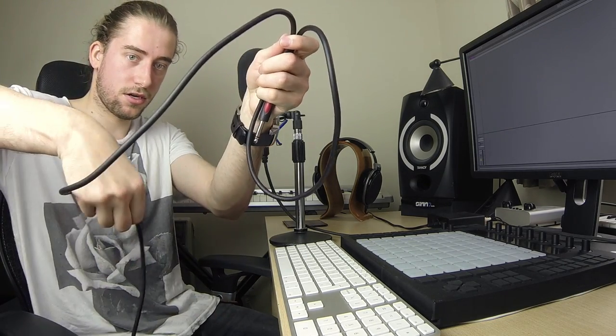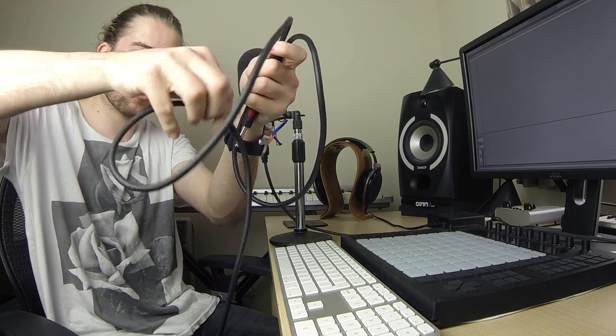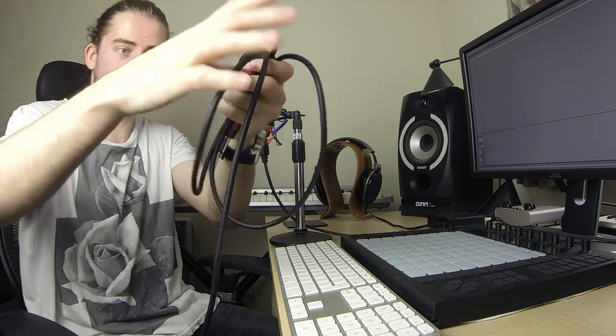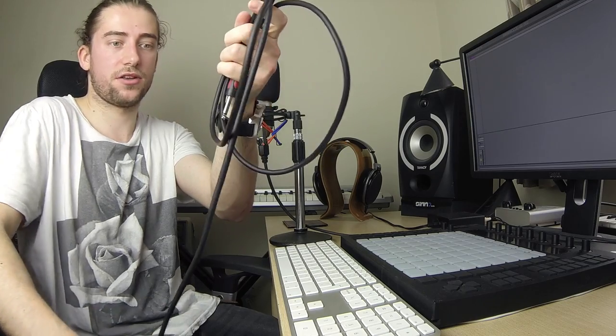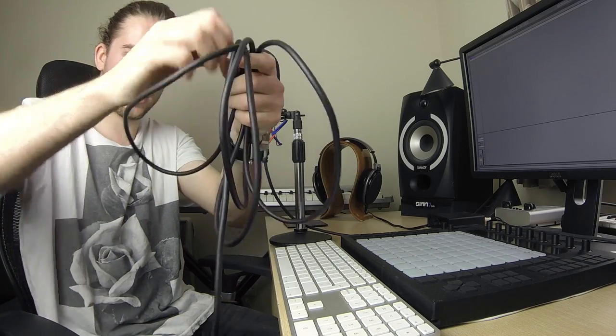And when you do over, well, I'll do it so you can see it. So over, under. See how it's all going like this? It's important. Into the circle. So that is your under. So under. Oh, need to do over. And then under like that. Cool. What's happening when you do that is it's twisting it the opposite way every time. And as a result, the whole thing isn't twisted.